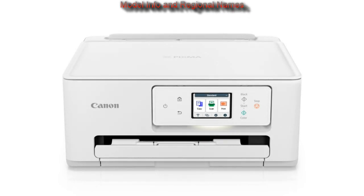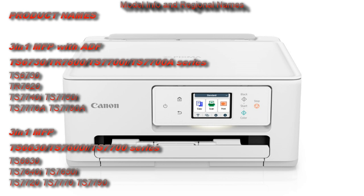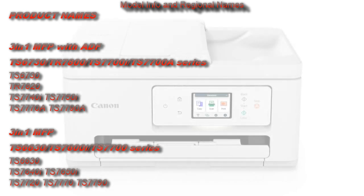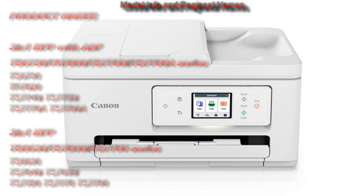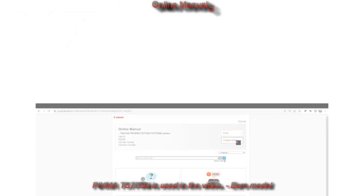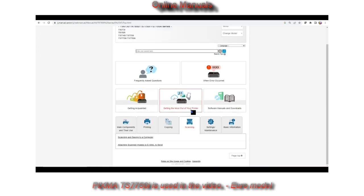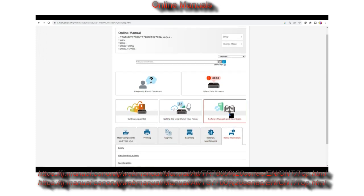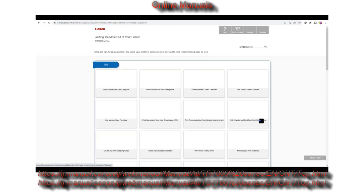First, let me share the model information. These models can have the following names in different countries or regions. The only difference between the two models is the automatic document feeder. In my video, I use the European TS7750i model. You find more information in the online manuals.